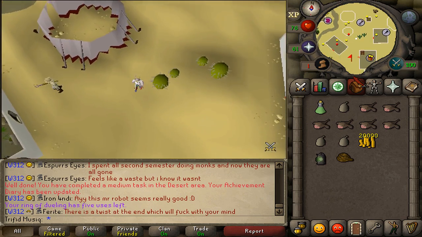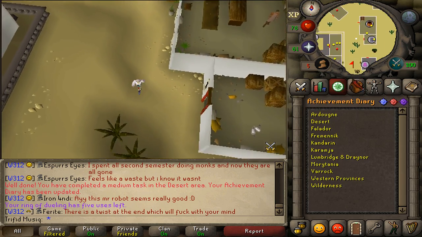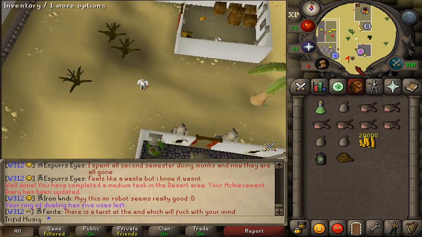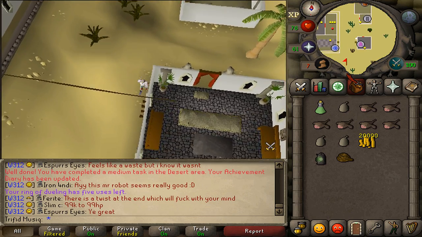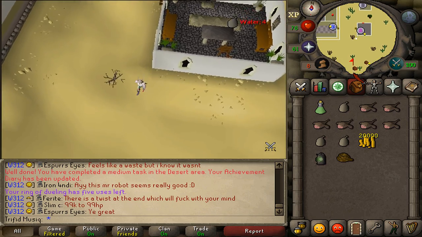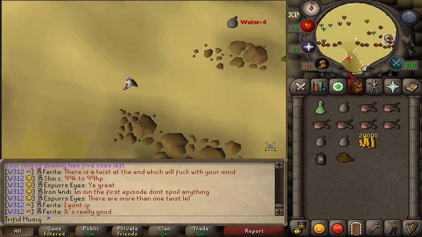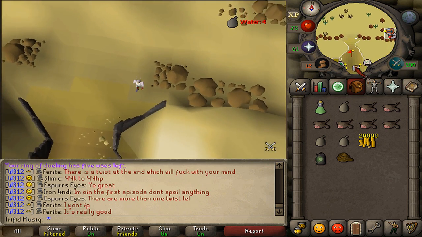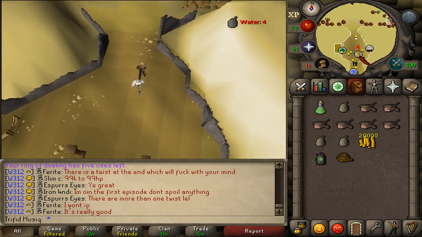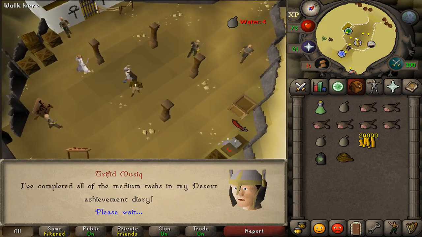Now there are actually only two rewards that you get. First, the general one is with every medium task you will get an antique lamp, which will give you 7500 experience in any skill if it is at least level 40 or higher. The Pharaoh's Sceptre will now hold 5 charges instead of 4, and you can now use the teleport option on your Desert Amulet 2 to teleport yourself to Nardah for free once per day. But first, let's claim all these rewards.